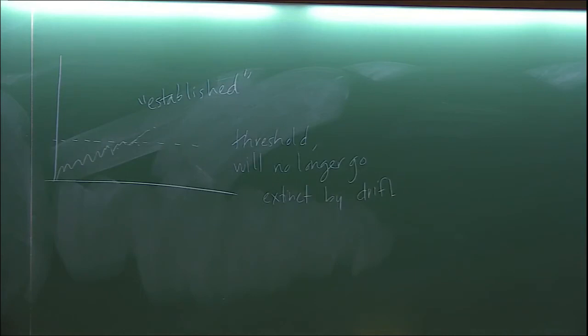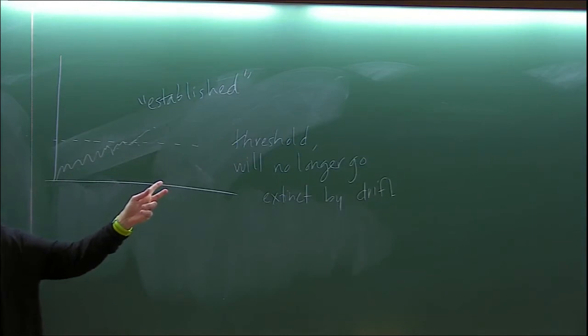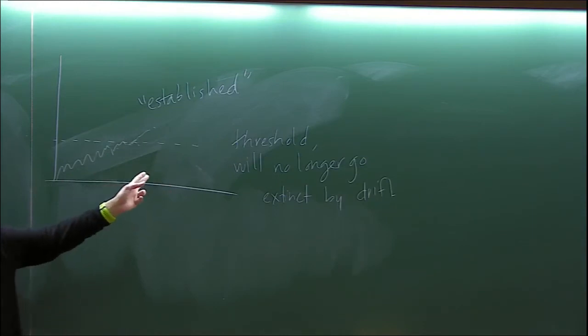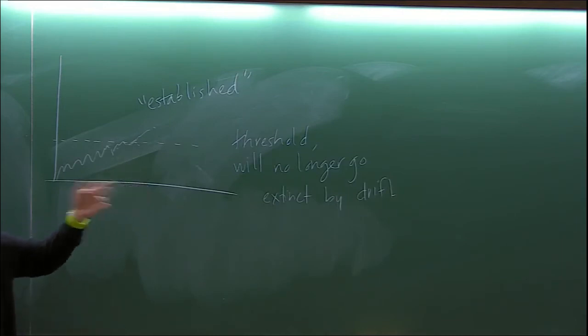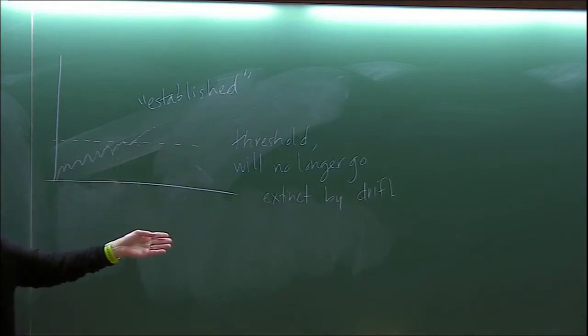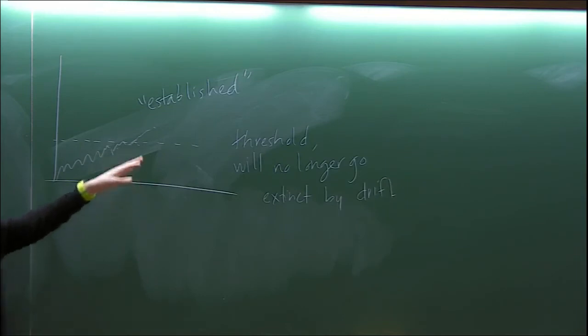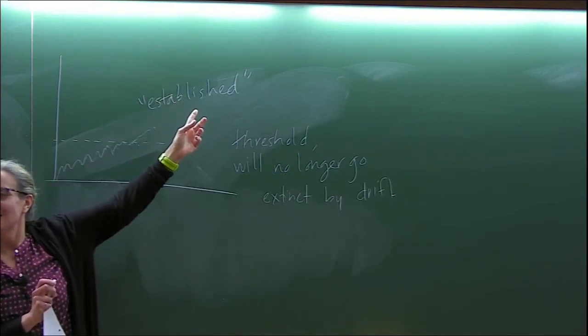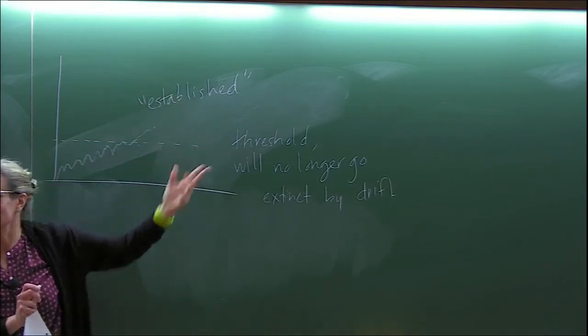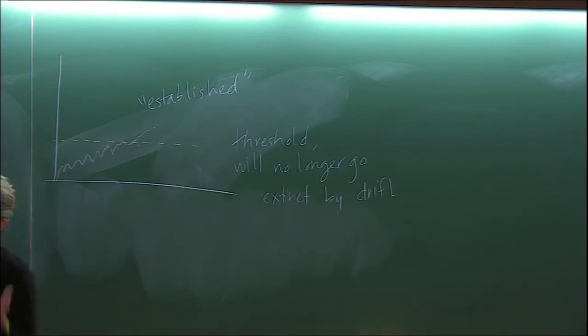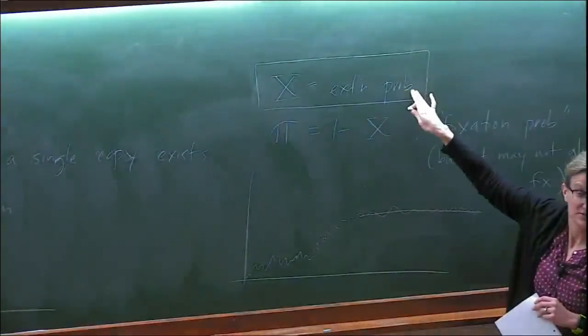Right, so the question is, do we know that once it crosses that threshold, it will never go extinct? No, so you have to pick some kind of confidence interval, like you'll say, I'm happy with 99%, and I will call it established if there's a 99% probability that it won't go extinct anymore. But there's always a tiny probability that even if it got to 90, it would still go extinct, right? Yeah, so you pick some arbitrary threshold. So it's not as clear a definition as these others. But this is a pretty clear definition.